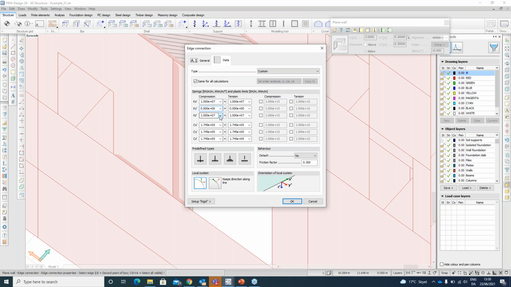And then in Z, I want some sort of, maybe, or maybe it was in Y. Anyway, let's have it free here too. I actually don't want any forces in that direction either. And set the rotation also free. And there's my transversal connection. Of course, I can edit any type of stiffness here that I want to. And of course, I can create a type as well and save it.